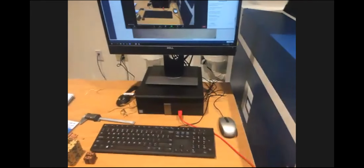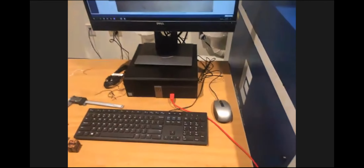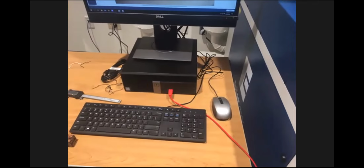So any questions on laser cutting? And that was just kind of a quick preview of how that works. And if you think of something later, just let me know. I'm going to move on to the vacuum former.